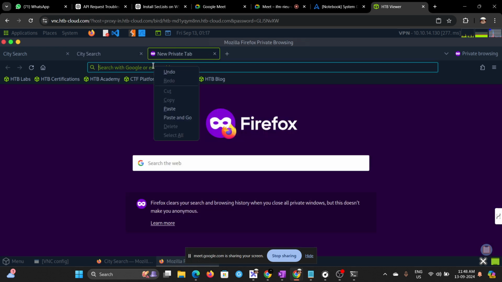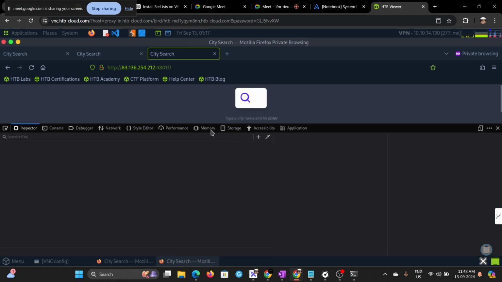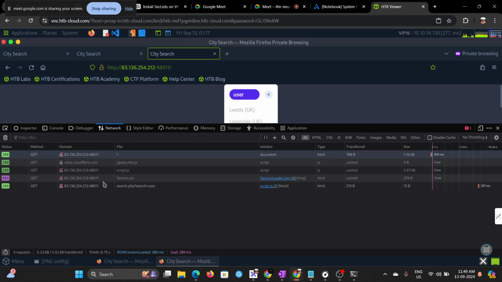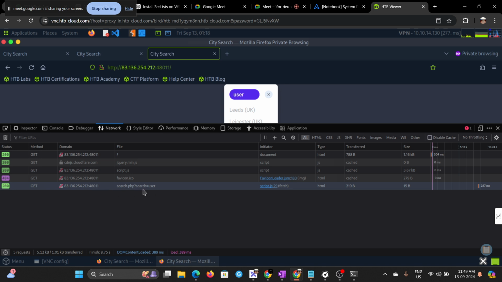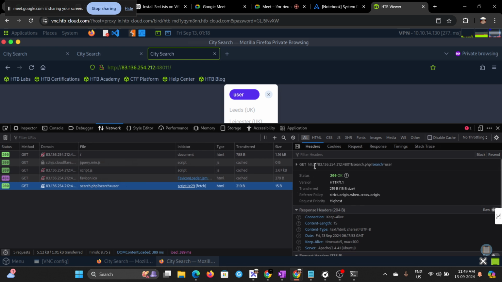Again, do the same thing here. Paste it. It will ask for the username and password. Again in the tab, reload. Here we have the same, we search user, hit enter. Now it made a request, right? Here it made a request. Got it? And it is sending a GET request. So here we have the URL. So it is saying that, okay, get this URL and search for this term, that is user.